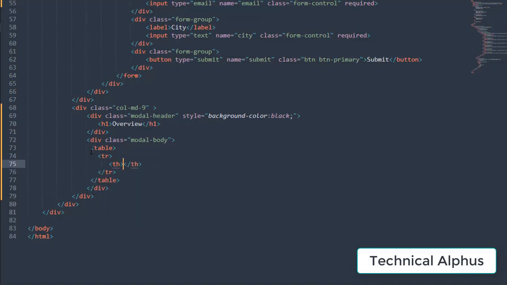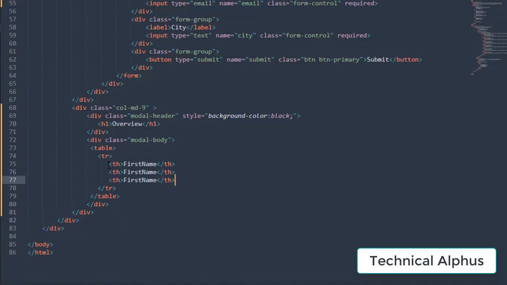The first table heading is going to be showing the first names. First name, okay, then we copy this, and they're going to be 5.